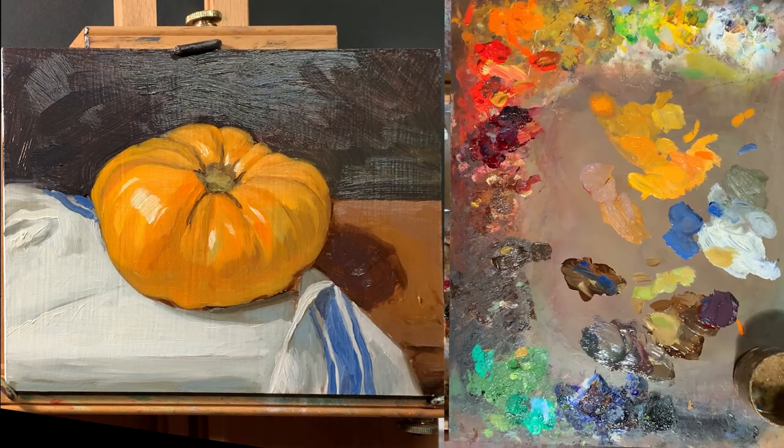It's probably a little bit dark, but if you blend the edges of the shadow with the light, it begins to feel much more natural.